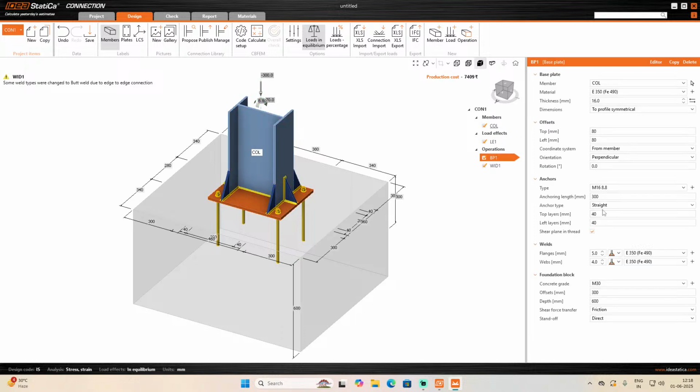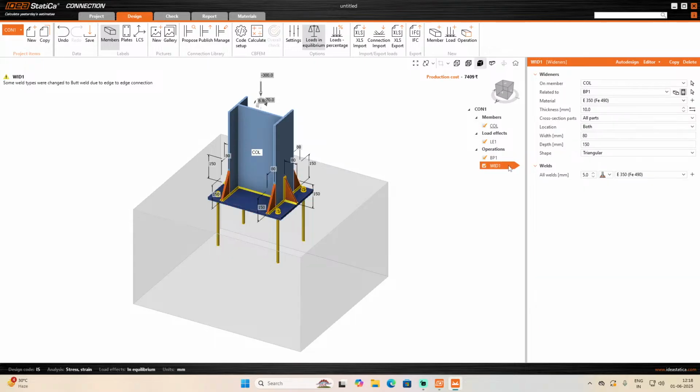In base plate, you can see the washer plate, circular washer plate, rectangular is here. We want straight. Okay, just calculate.